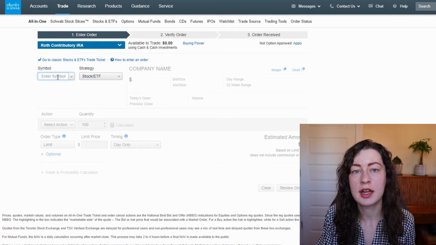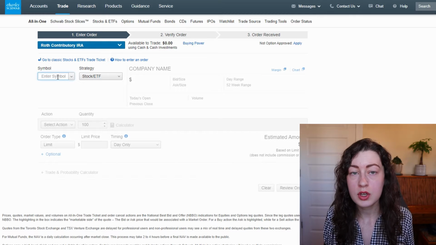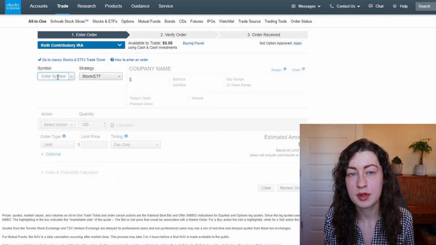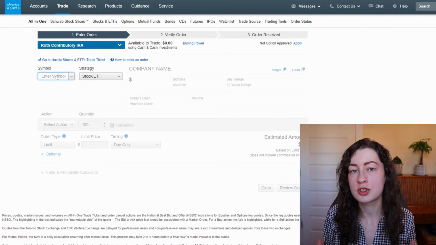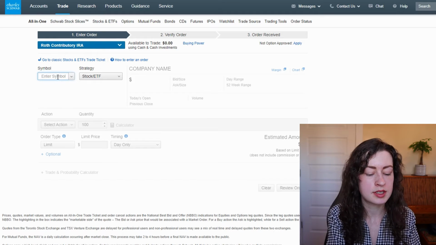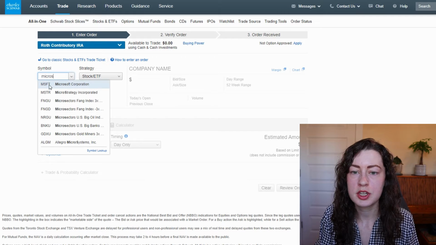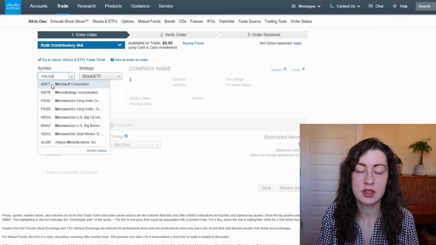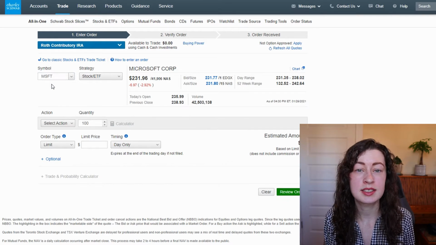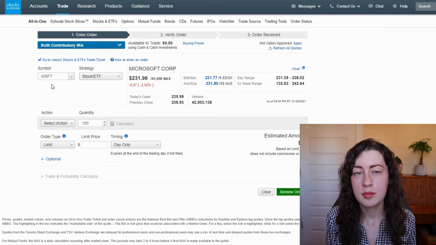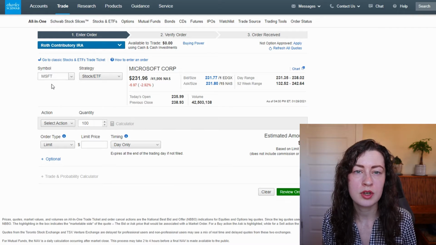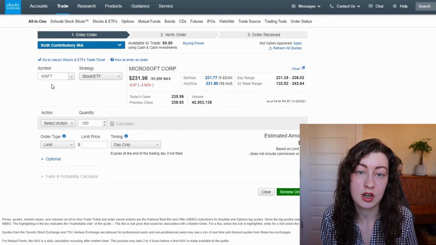If we want to look at a specific stock, for instance, all you need to do is just type in the name of the company that you want to invest in, and the symbol should come up. So if we want to type in, for example, Microsoft, we can see the first option, Microsoft Corporation, MSFT. That's the Microsoft stock. If you're investing in a company that has similar names to other companies, I would just double check that you're using the correct symbol by just typing the company name into Google and seeing what Google tells you is the stock symbol.